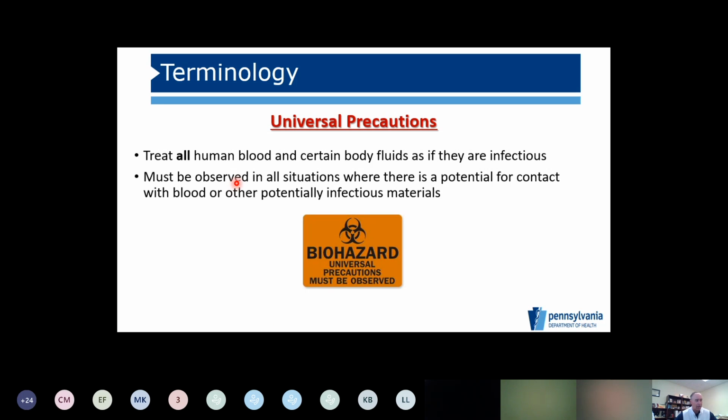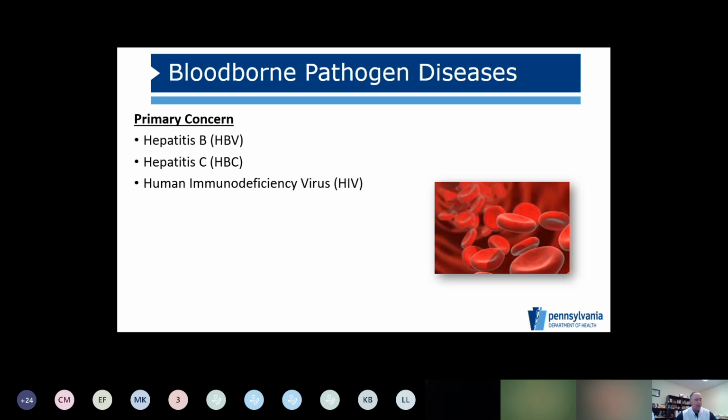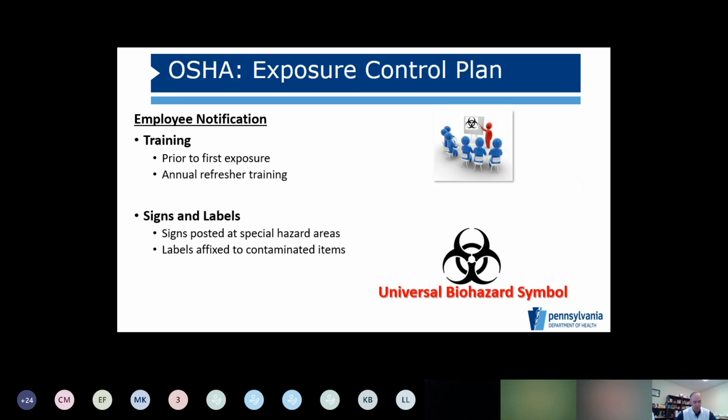We treat all blood and bodily fluids as though they are infectious. And we will see the use of a variety of things, including those hierarchy of hazard controls that we talked about. The primary concern from an OSHA standpoint is the hepatitis, particularly hepatitis B, because there is a vaccine requirement inside of that standard or a declination, but it certainly stretches to other diseases that are a result of contamination.